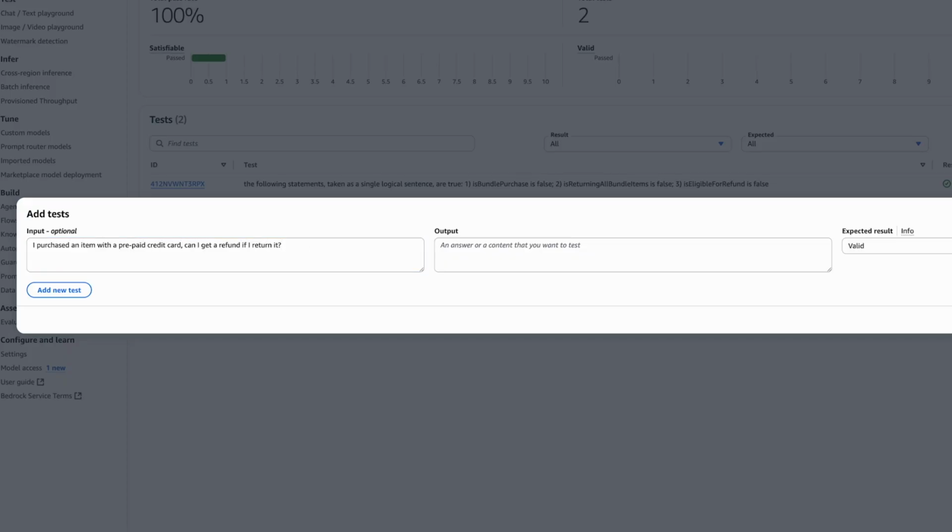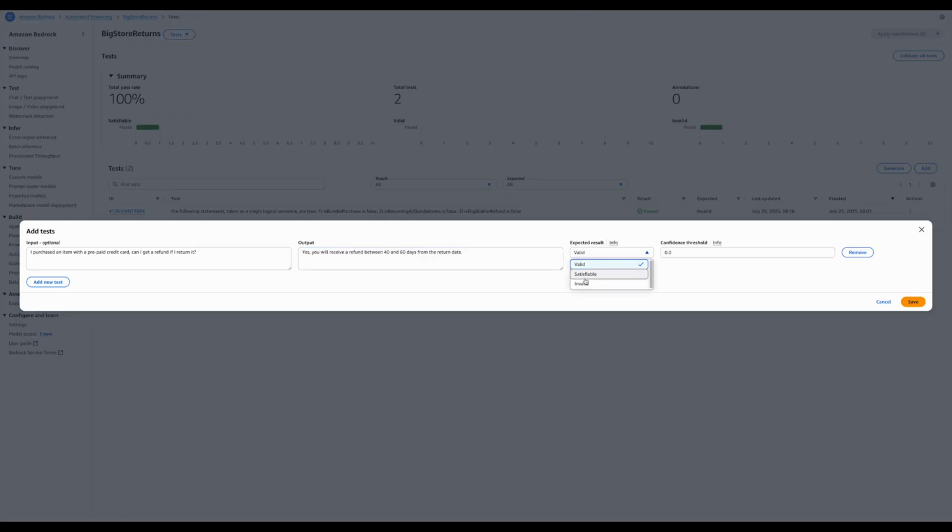And I'm going to give an answer that is not correct. I'm going to say that yes, you can receive a refund and it will reach you between 40 and 60 days from the return date. That is incorrect because the policy says that a refund for prepaid credit cards is 30 days. And therefore, I expect the result of this validation in my test to be invalid.